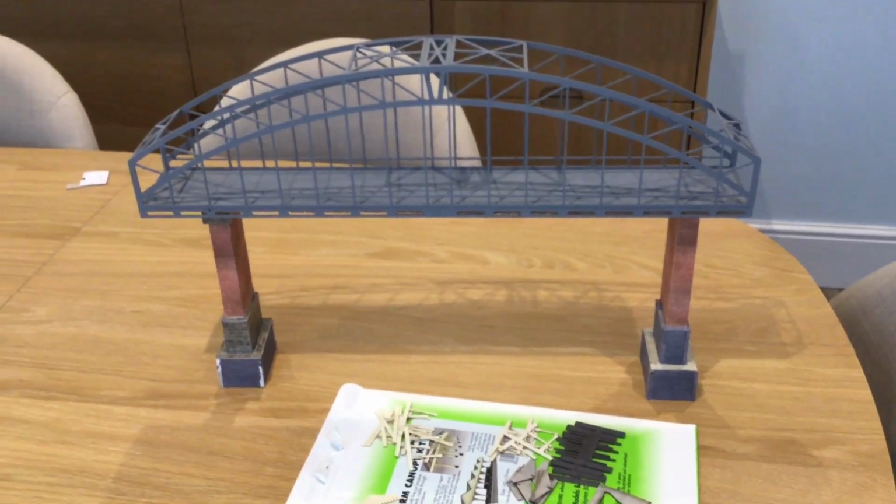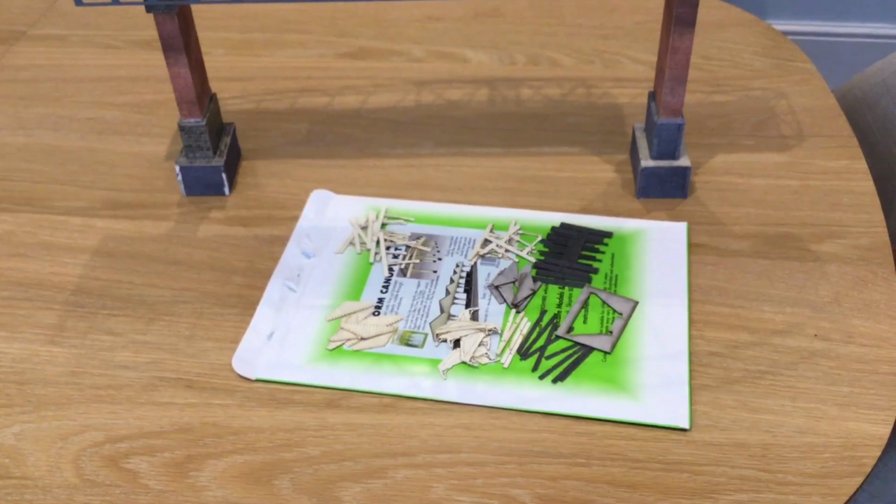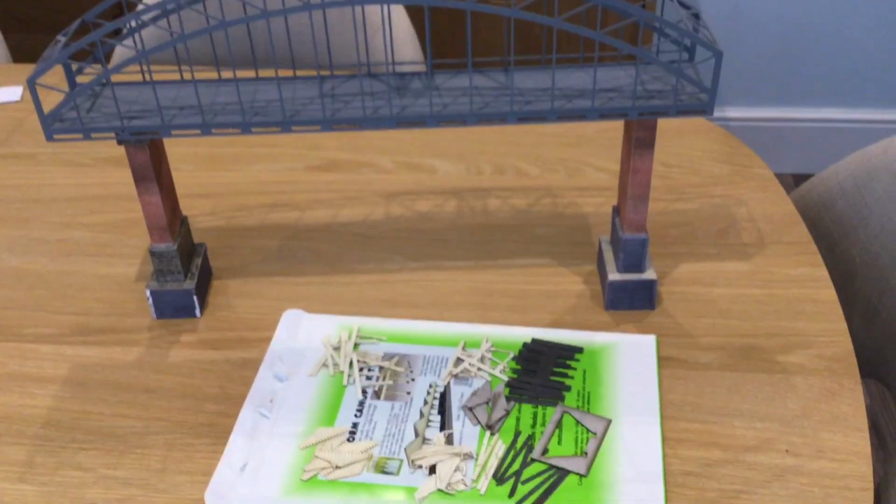So we'll leave it from there for now. Hopefully I can do another one. I'll probably do an update of how the bridges look in the next couple of weeks, and hopefully any progress with the platform canopy. So that's where we're at.